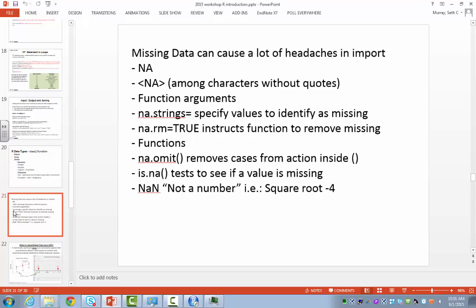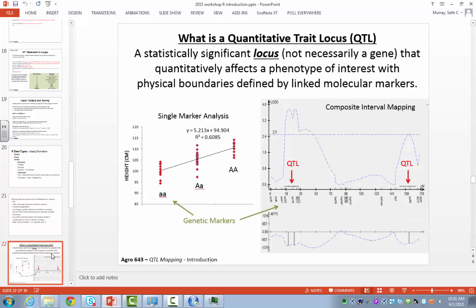The last thing I was going to go through real quick is just what is and isn't QTL mapping. I don't know how many people here don't have a solid background in QTL mapping, but I want to at least minimize that as a need to cover for tomorrow. And then we can go through that example data set.